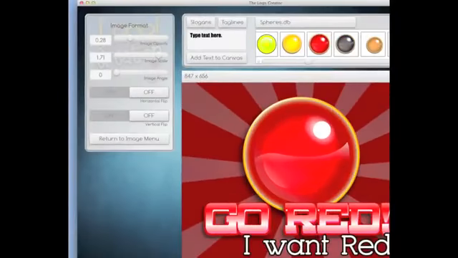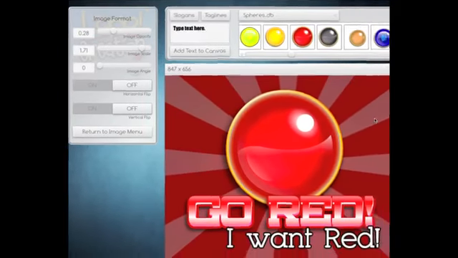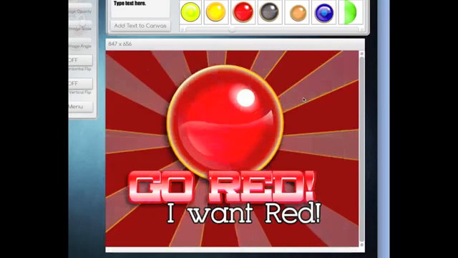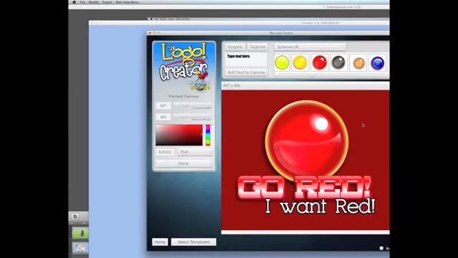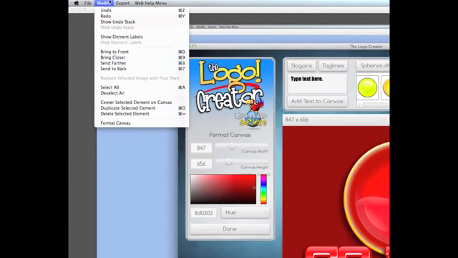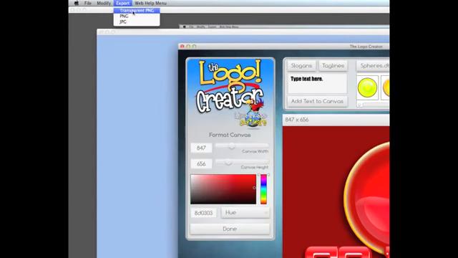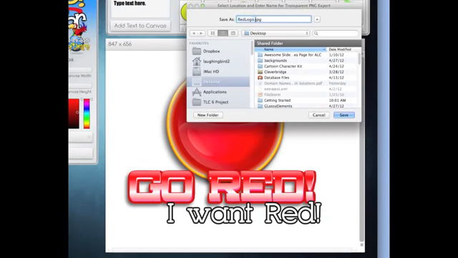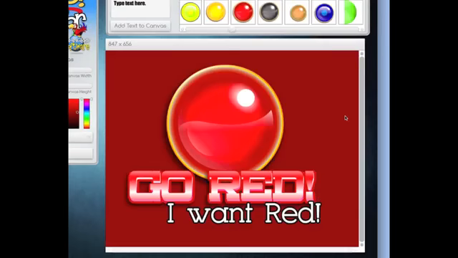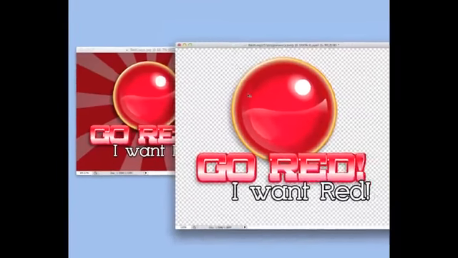Now, if we wanted to make this a transparent image with no background, we can click the ray beams here and hit the delete key on your keyboard, and then go under the export menu and choose transparent PNG, and we can change this to transparency PNG. And a PNG format is a format that allows you to delete the background. JPEGs, you can't delete the background. PNGs, you can. So if we have a transparent PNG, save it. And here is your transparent logo.